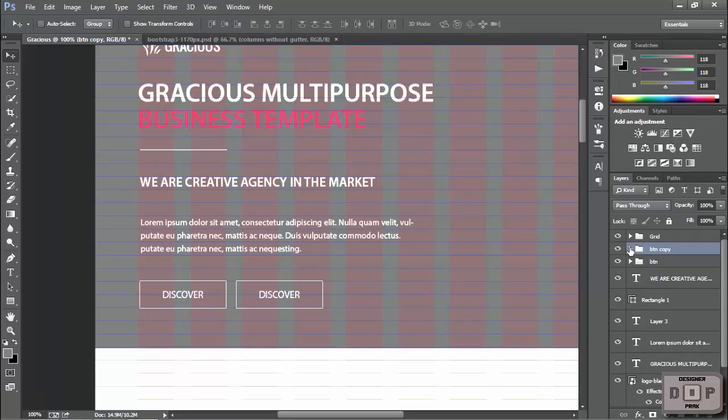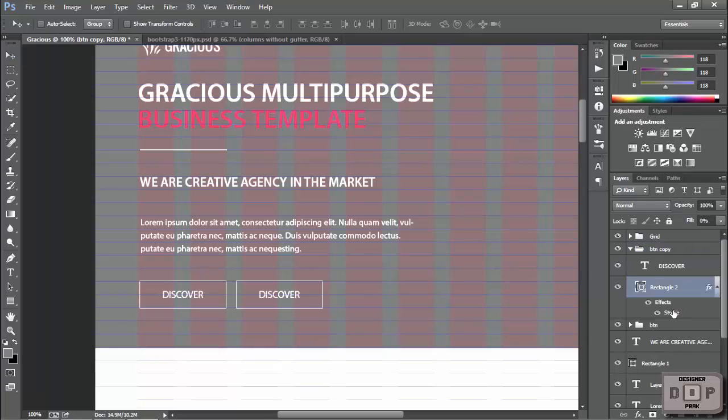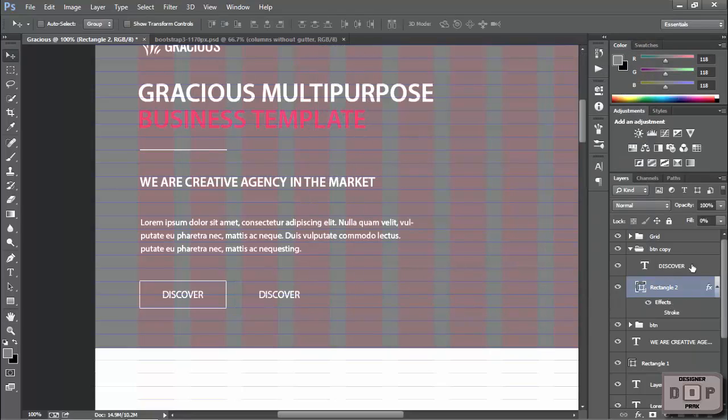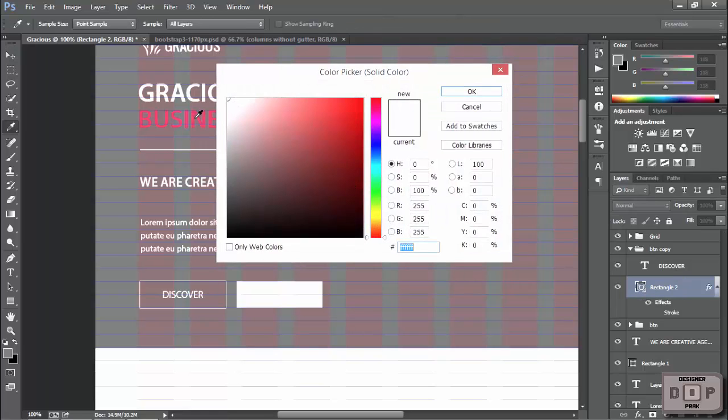Now the next thing is to come here and double click on the layer style and eliminate the stroke. Hit OK. Also give it a fill color of 100% and change the color of the button to a pink color right here.